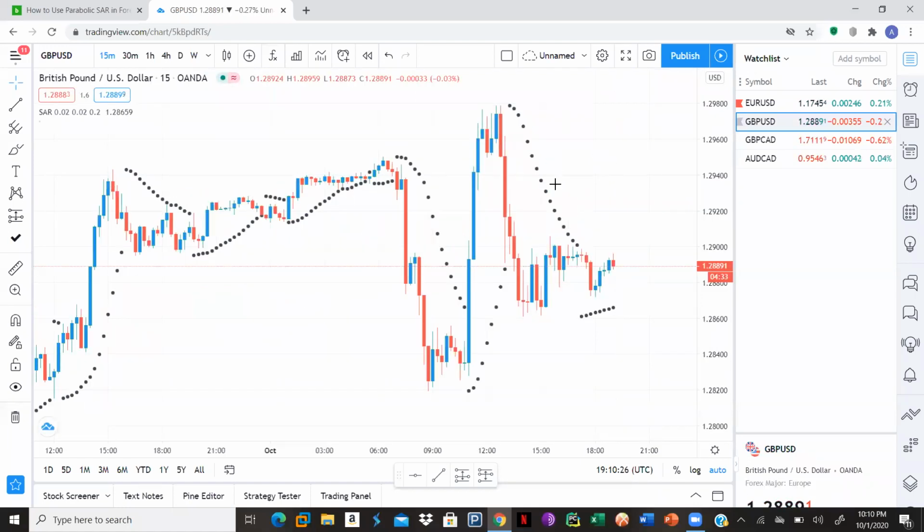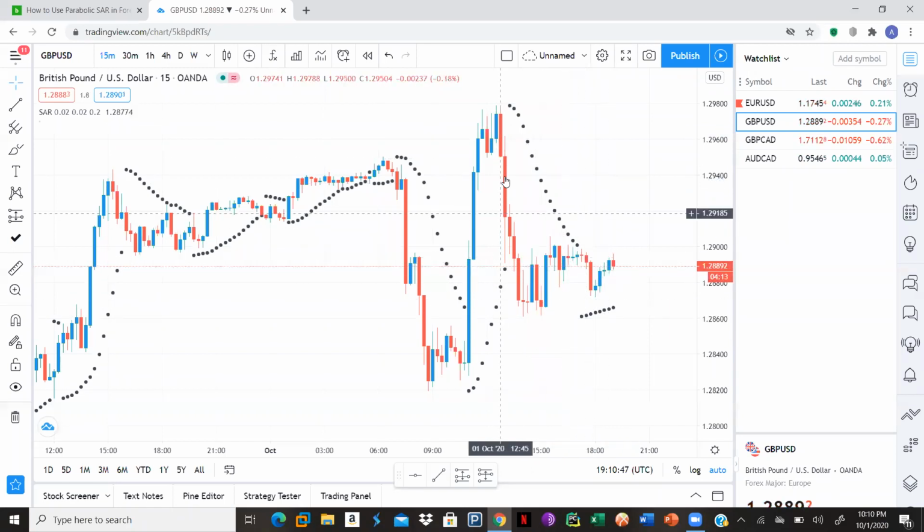15 minutes. So you can see here the way it dropped very well on the downtrend, and it was above the candles for a downtrend for a sell. And then now, well, this was here. So when the blue candles are formed, the SAR came down, and it was indicating that now this downtrend has ended. It's going for an uptrend.